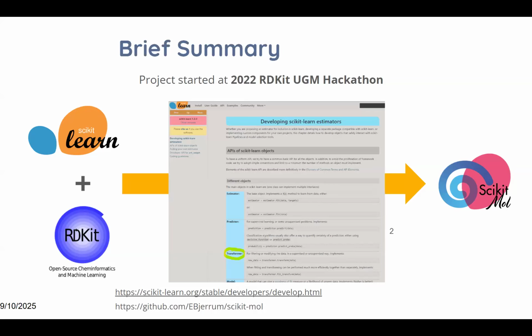The basic idea is we combine the scikit-learn estimators, the base classes there, and turn some RDKit functionality into something that is compatible with scikit-learn and their infrastructure, so that it gets easier to build together with these two good toolkits.